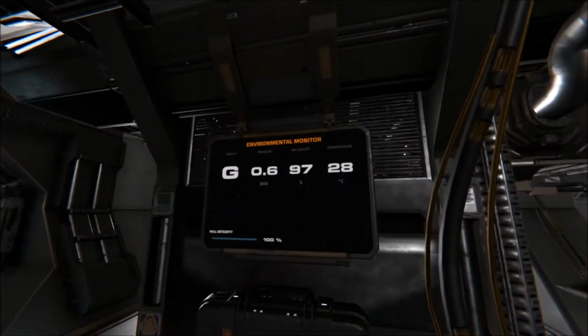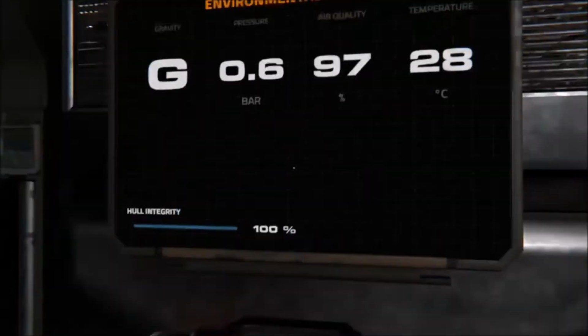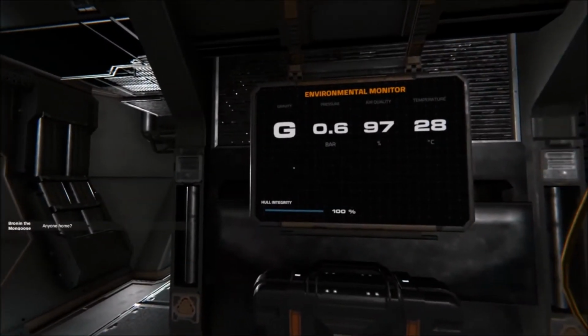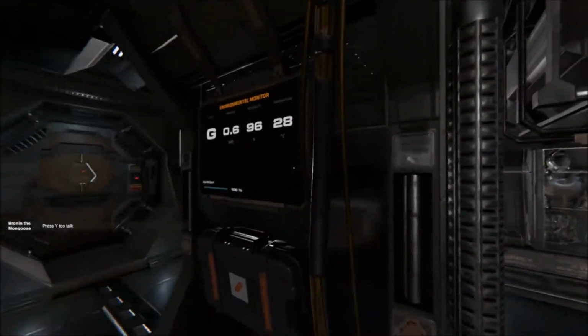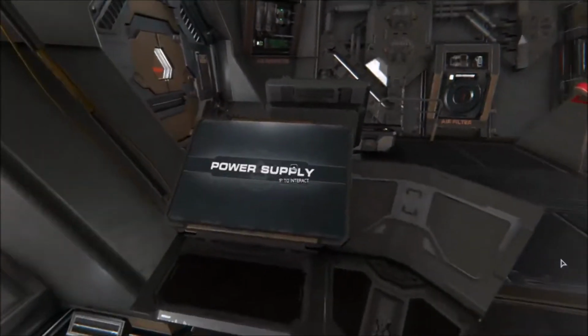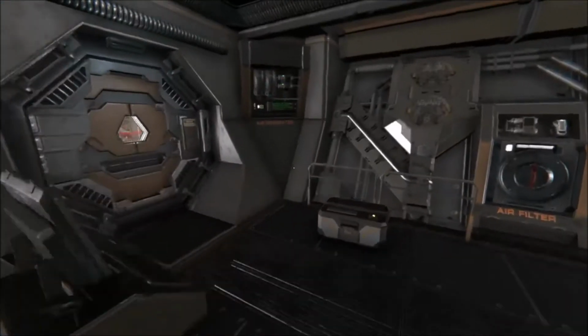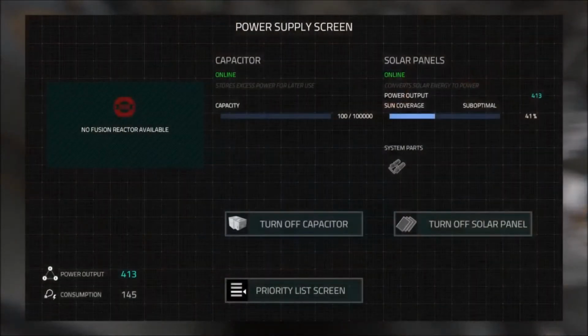I should probably turn my air filters on and air pressure. Anyway, when we get to the ship, you'll see it'll show you if there is a hull breach or if there's a fire on this panel in this area. So you'll be able to tell if there's anything serious going on. I'm going to go ahead and turn my solar panels on, my capacitor on, so I can store excess energy for when we dip behind the sun, or behind the planet, I mean.